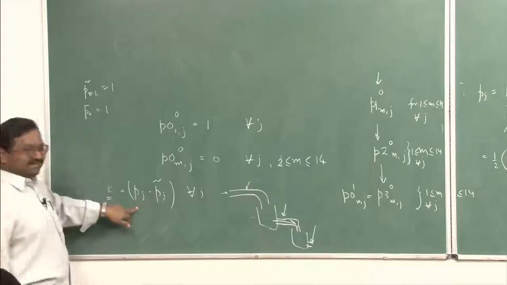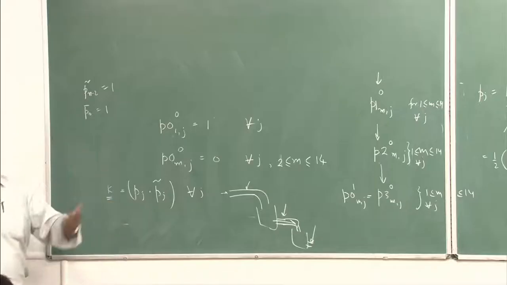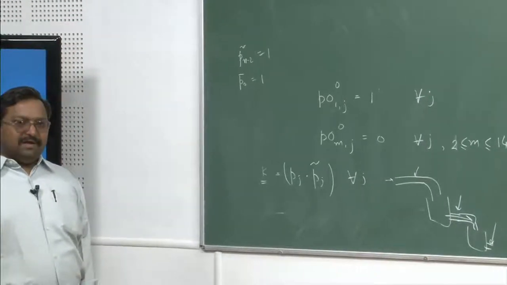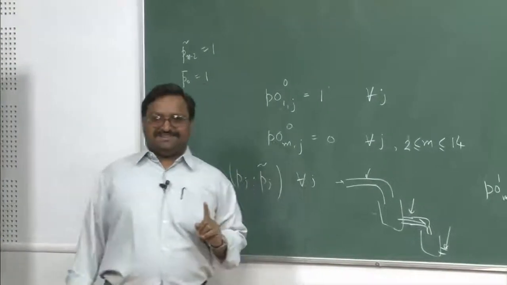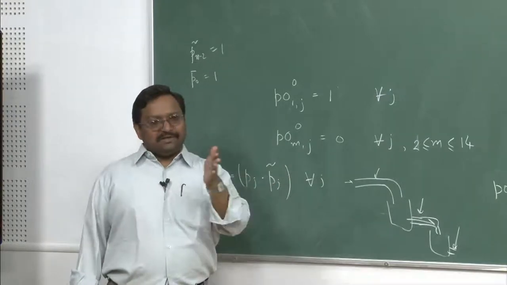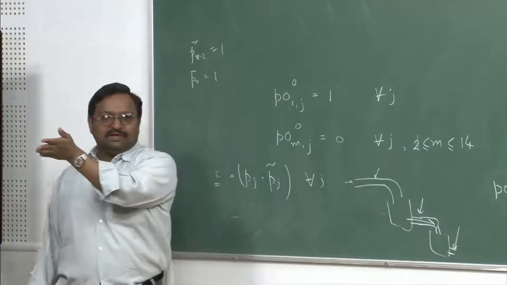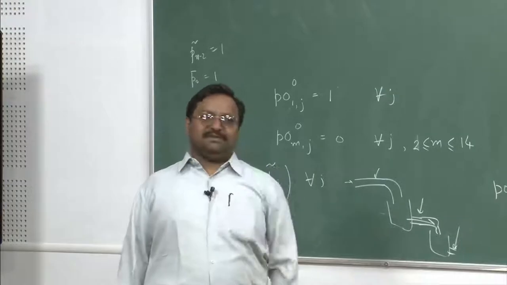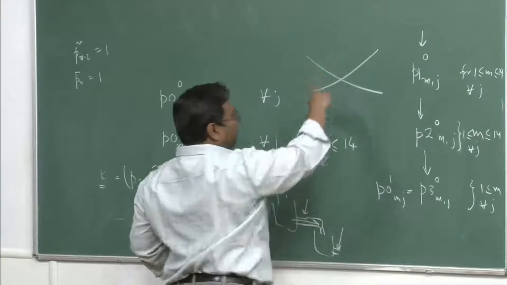And this is nothing but the flow rate per port, the flow rate at the output port of every stage. This has to be the same. And the flow rate being the same at all ports does not mean that your PJ will be the same at all ports. PJ is the probability that a packet exists. So this will always be higher for the initial stage or the input side, and it will reduce as you move to the output side. And PJ tilde will be the reverse, so they both will stabilize. One will be decreasing, the other one will be increasing. This product will become constant.